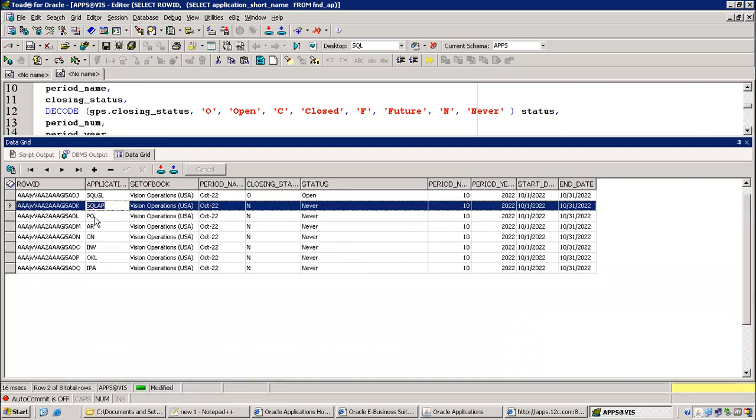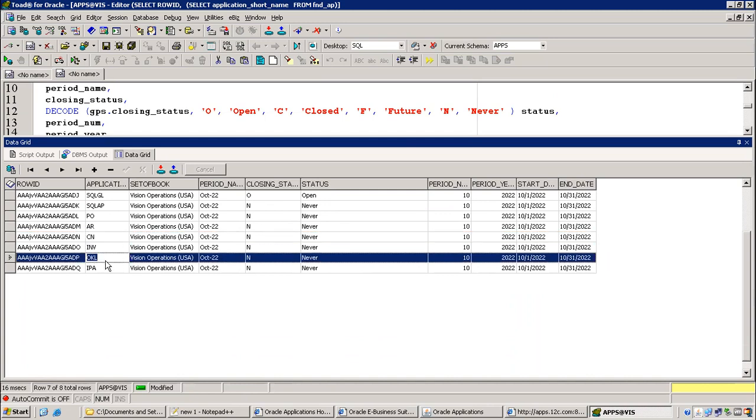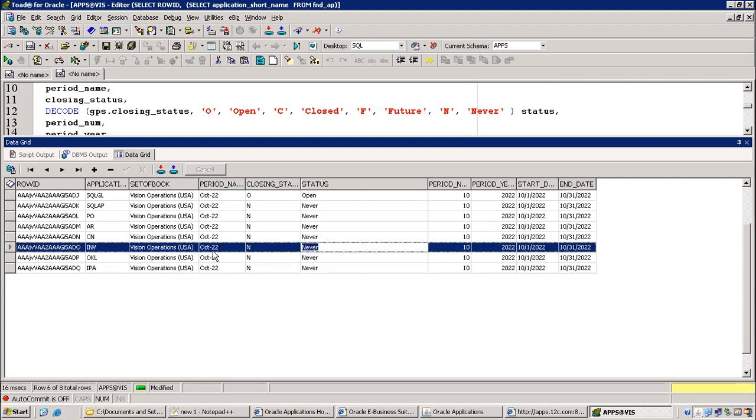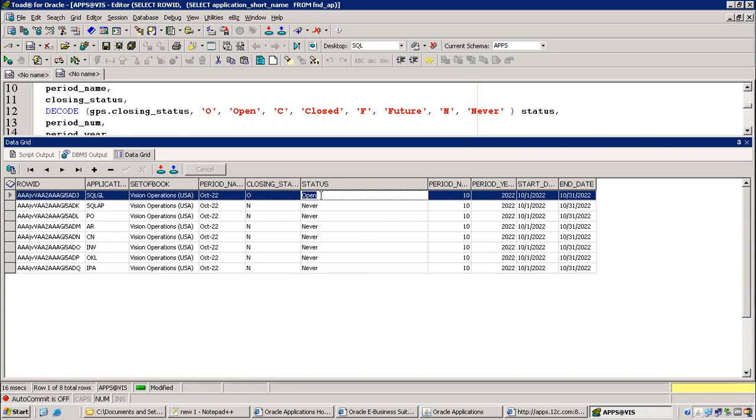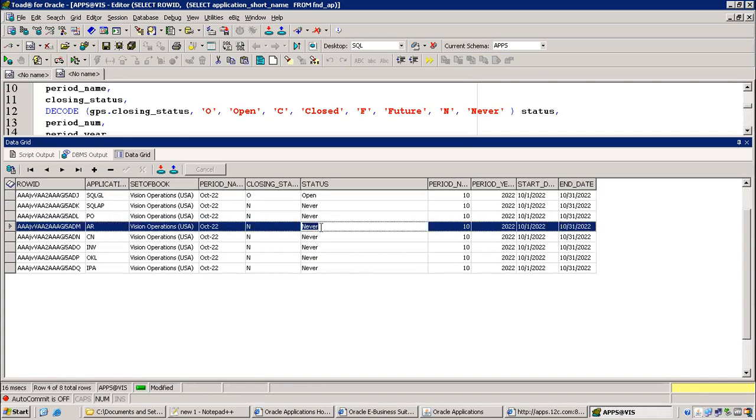These are all GL module, AP module. Only regularly we'll work with these modules only. CN, I'm not sure. I don't know what is OKL. This is for some other module. Okay. So in inventory, October, vision operations, we opened Seattle manufacturing. So here also it is never opened only. Only in GL we just opened, correct? From setup, open close periods we opened. That's why it is showing open here. So instead of going here and there from application, with a single query I'm just checking whether it is opened or not open. So in AR it is never opened.